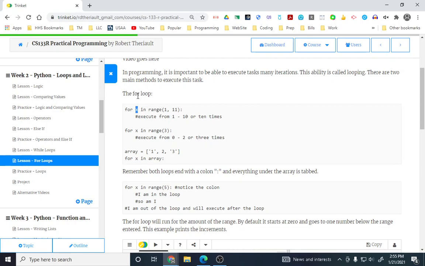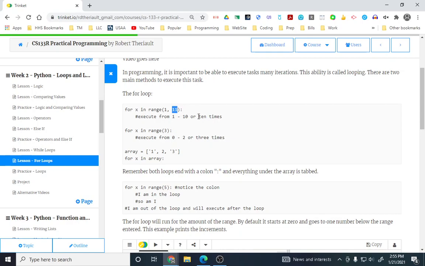How the for loop works is when you use the range 1 comma 11, the first digit is where it starts, the second digit is where it goes up to. So in this case, x equals 1, and as long as x is less than 11, it will continue to execute.